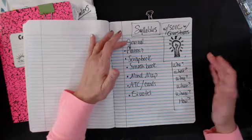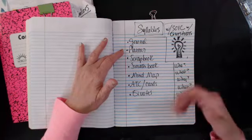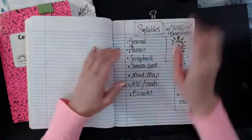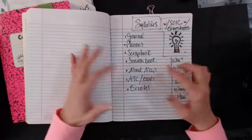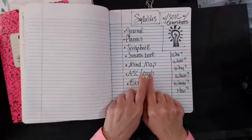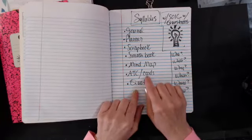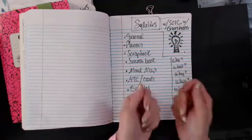Think about all the journaling, if you've ever done journaling, a planner, which, I'm not a planner girl, but you can use all your planner stickers, planner ideas, date stamps. I pulled out another date stamp here. I have these stamps, the kind that you put on an acrylic block. All your planner things, your scrapbook supplies, your smash book stuff, the mind maps that we've been doing with the Society of Idea Collectors, ATC, or your other cards, like your Project Life cards, quotes. You can put the quotes on cards, on your ATCs. Combine this in however works for you.